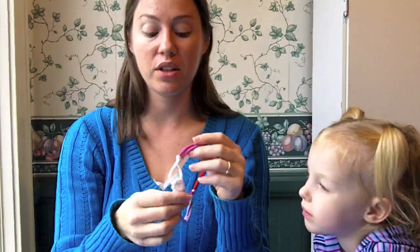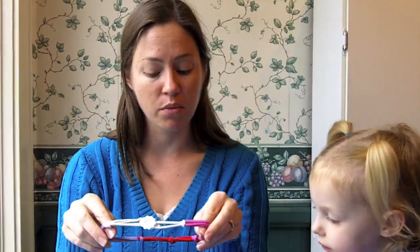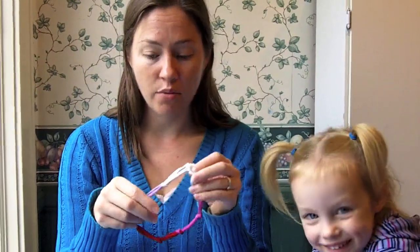So if you have a child with a really small head, you can just use less hair elastics to make them smaller. If you have somebody with an unusually large head and maybe the headbands never fit you right, you can add more elastics to make them bigger. So that's another thing that's kind of cool about it.